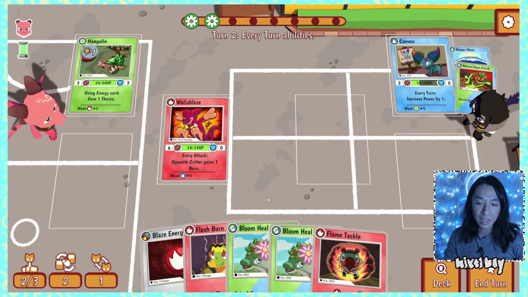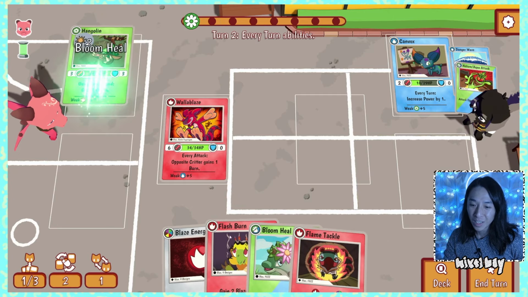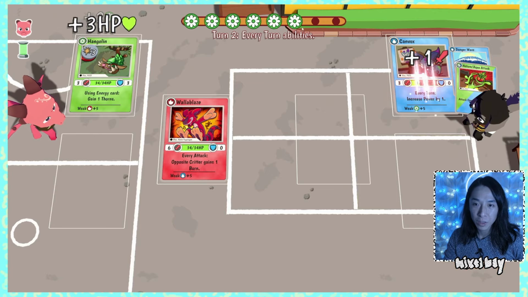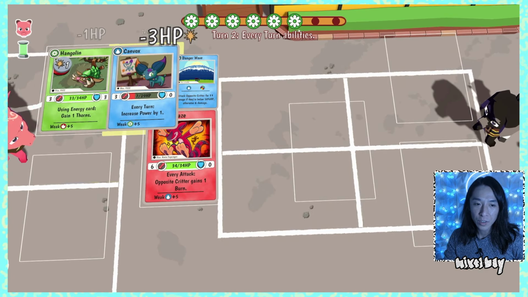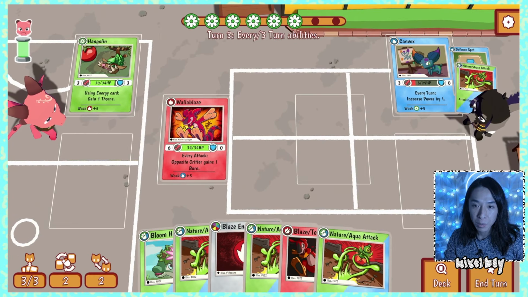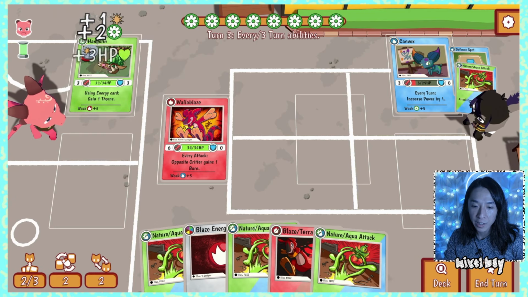I just realized that we don't have any cards that require energy. Might as well use it though, right? Yeah. Boost up with those energies. Oh, thanks for hitting me. Now I can actually use my Bloom Heal for a good purpose. We have so much energy here. Take a Bloom Heal. We're full on energy.